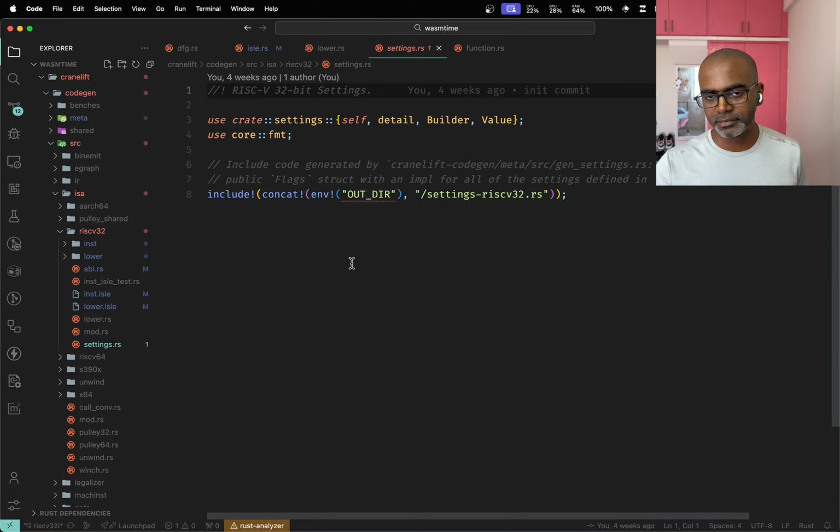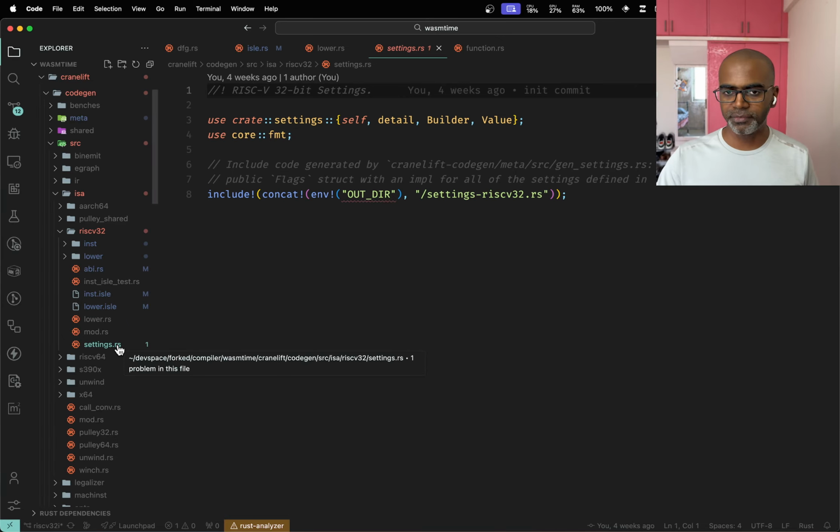So you need these settings. This is again part of what we discussed in the previous one, because there is a build script that does two things. One is, ISLE is a separate language. So obviously, before I can go ahead and compile Cranelift, whatever ISLE produces as Rust code needs to be generated. So there's a pre-build step that needs to be performed. Apart from your macros being expanded, the ISLE code also needs to be translated or converted to Rust. And the settings piece is where we're pulling that from.